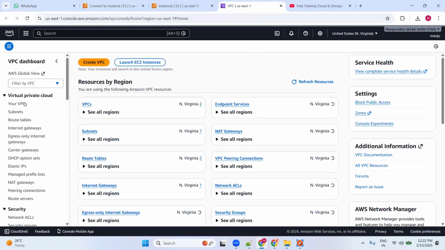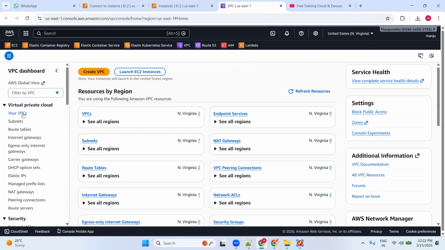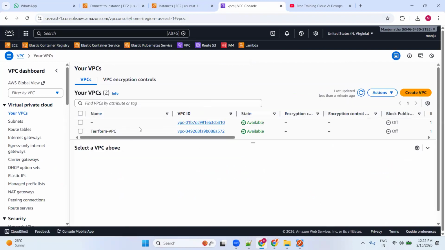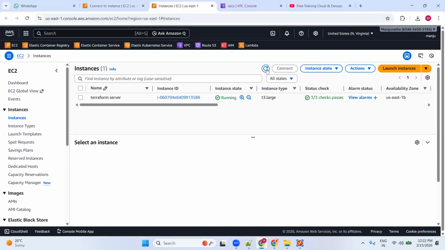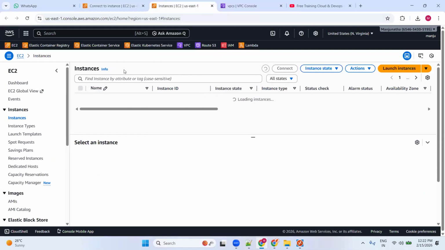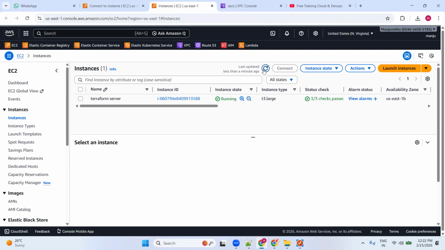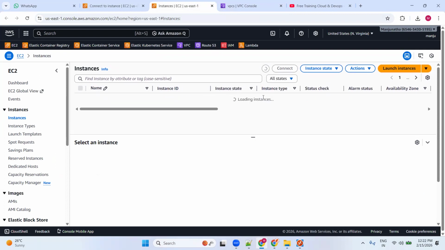First it will create the VPC, right? Let's go to the VPC section. Here, you can see it is already created. And let's go to EC2. From the EC2 side, still it is not created.